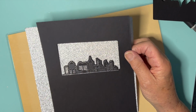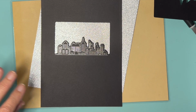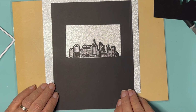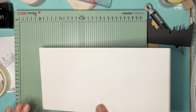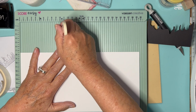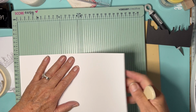Now, one thing I didn't bank on was the impression of the edge of the die, but never mind. Do you see? Because it's this flat bit, it's embossed a little bit. Never mind. Now, I want to cut. I've got a card base somewhere. Here it is. I'll just fold this one. Put that up there. I've got the lines I use very often just highlighted with a Sharpie so that I don't have to go looking and seeing exactly where it is. I can just go straight to it, no problem.